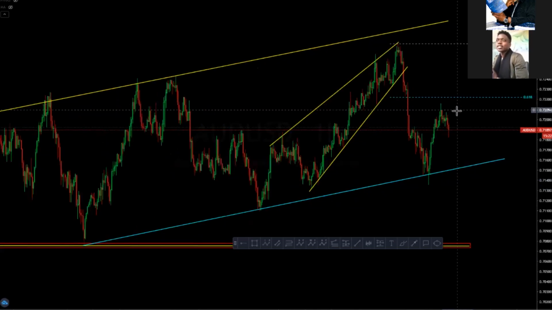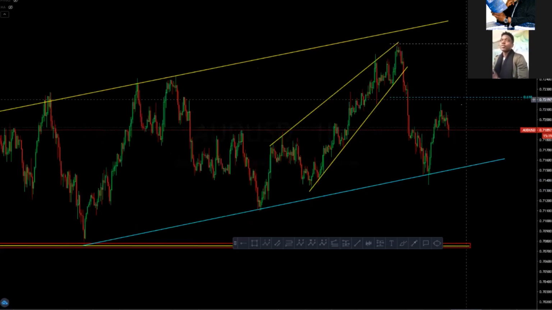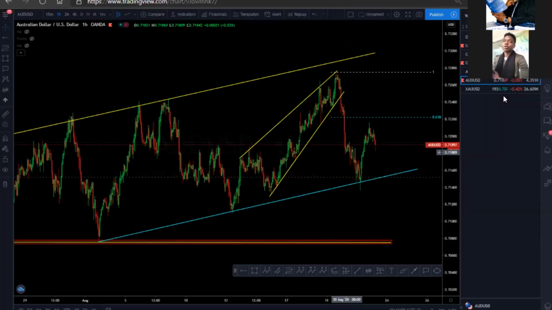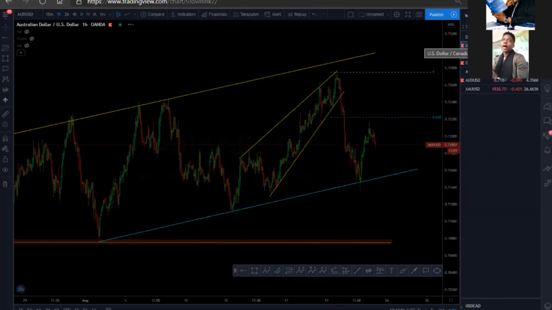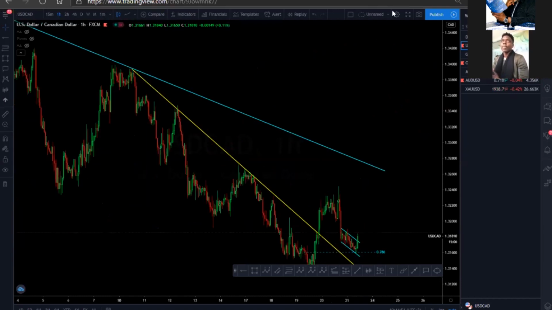This was yesterday. Market tapped it to the T and went about 160 pips to the upside. I was aiming for 61.8, but the market didn't reach there. Normal market structure, so we're still dangling around there. So that's what I'm looking at on Aussie dollar. USD CAD, I'm looking for the market to start going further up. Before I go into that, let me look at the dollar index.